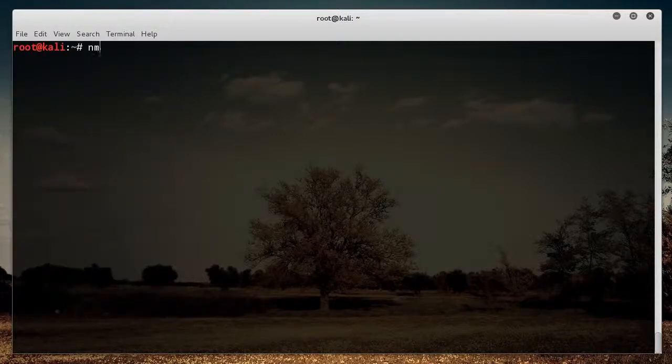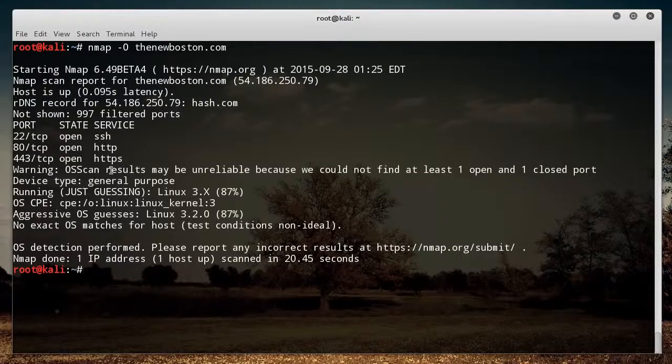Now, another cool thing that you guys may find handy is, what if you only want to try to detect the operating system? Instead of just looking through all that clutter, you can write minus capital O. And then you just write the new Boston.com or whatever server, and boom, there you go. So it says running Linux 3 point something, so some version of Linux, and it also says just guessing.